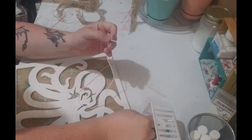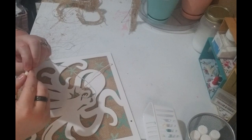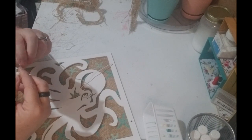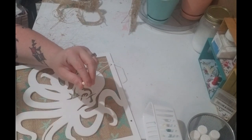So now I'm going to go ahead and string it in the pattern I want. And hopefully I like this. Oh shoot, these might be too big. Yeah, you know what? This is too bad. I'm going to have to use something different.